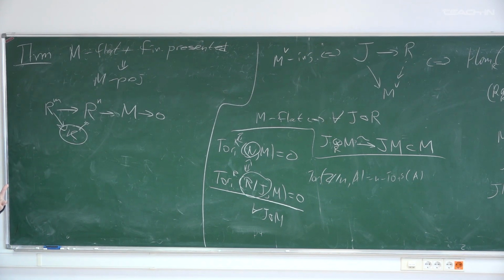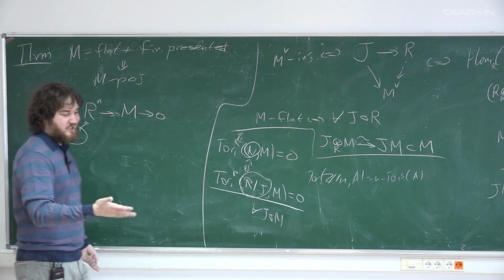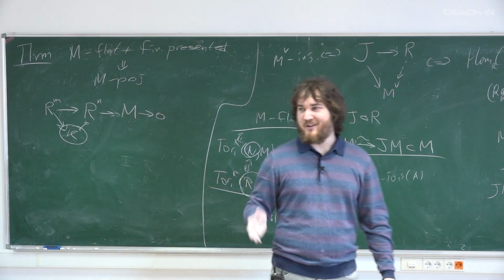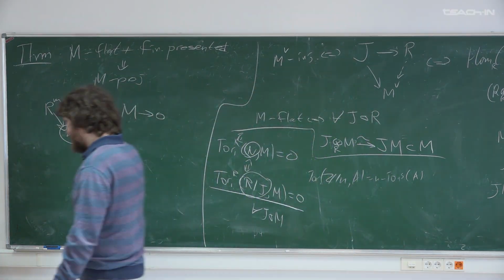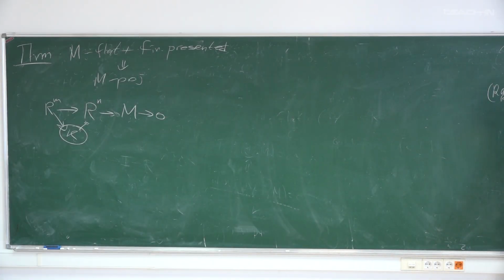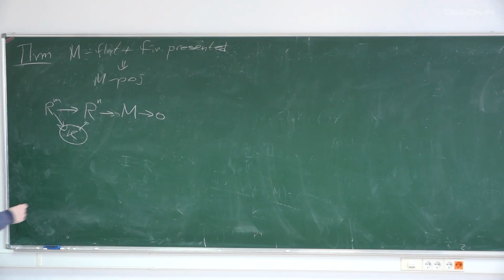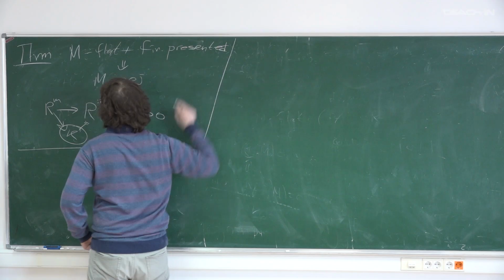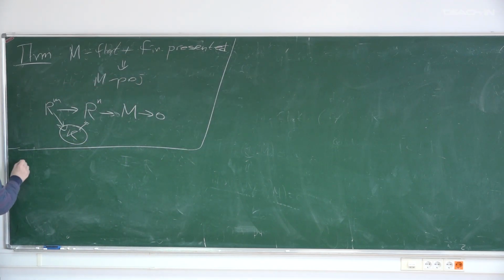For example, Q is not finitely generated, not finitely presented, and it's flat, but not free. It's not projective. If you consider a torsion-free and finitely generated group, then it's always free. This is a generalization. So if you consider not very big modules, in fact, any flat module is projective. It's not very hard. It's also one idea, some induction.